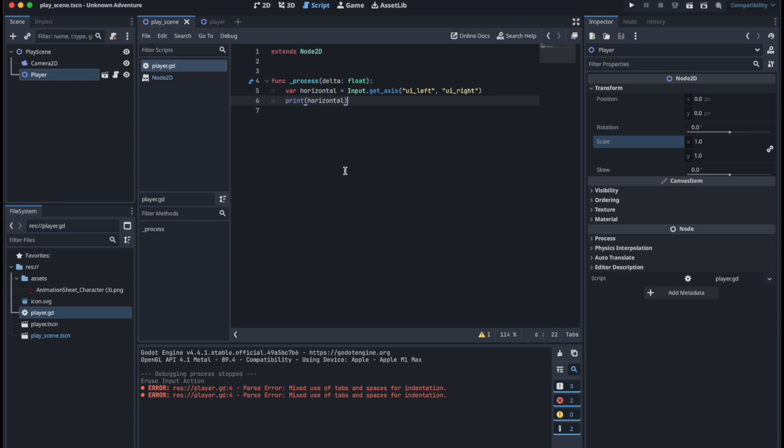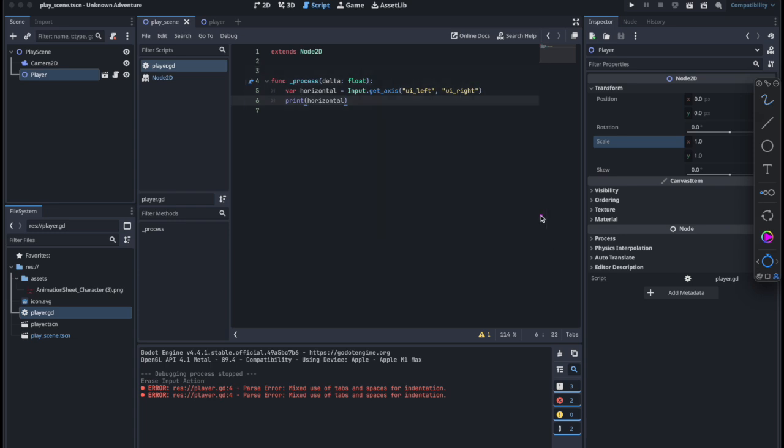So what will this do? This is a negative axis and this is a positive axis. ui_left is registered to your left arrow, so I will be pressing the left arrow. My horizontal value, which is a Vector2, so as I press this arrow, the value will go from 0 to -1. Okay, so from 0 to -1, and when I hold the right arrow, the value will go from 0 to 1. So here we get a 1. That's what it does, nothing more.